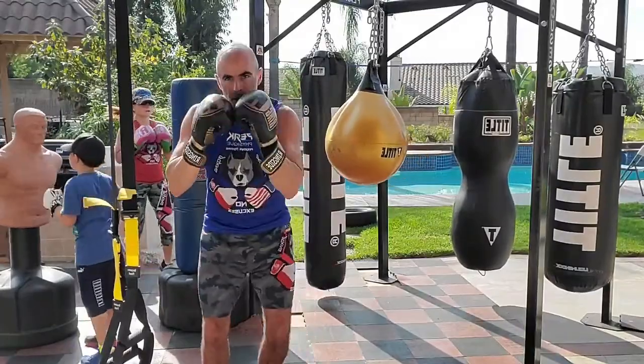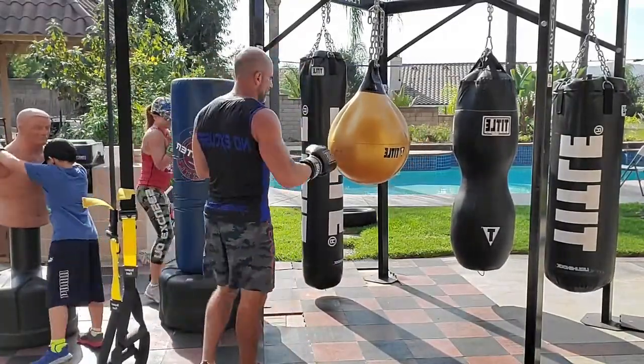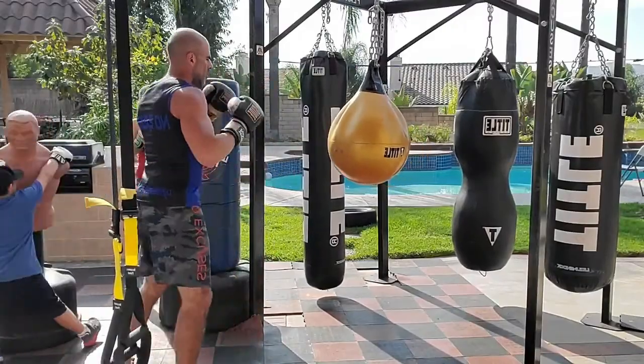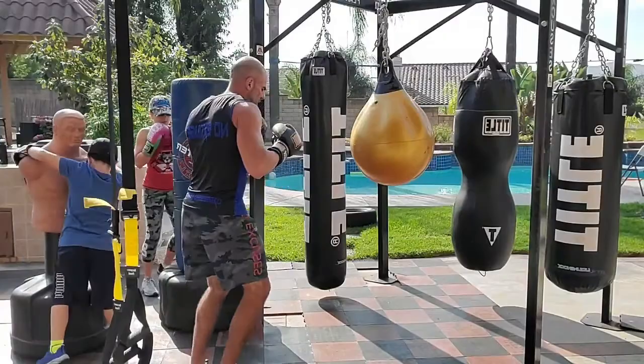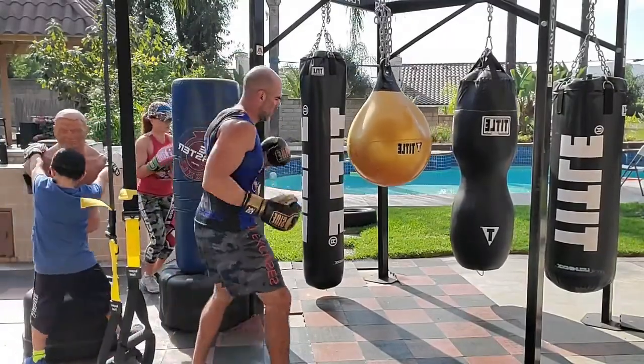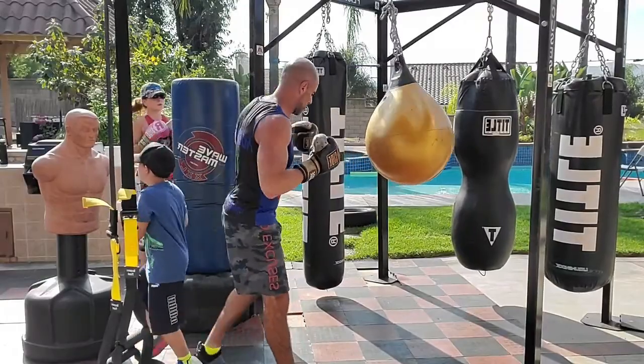Left uppercut, right uppercut. If you have a bag, keep rolling. Let's do it, keep going. Pick it up on those hooks. Turn the hips.